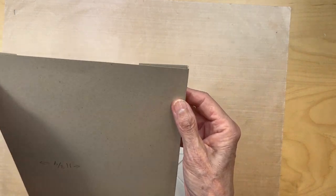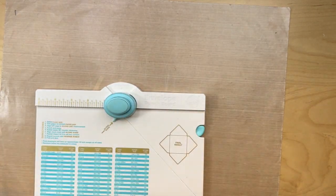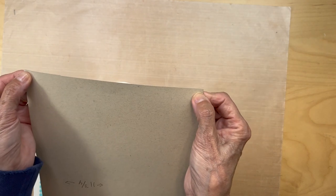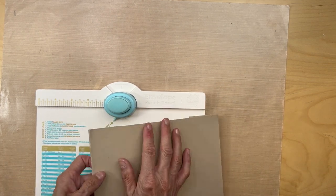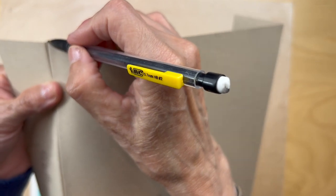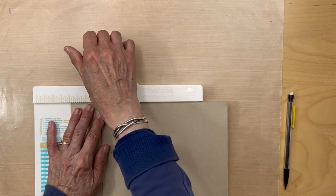So next thing we're going to do is punch, using our envelope punch, that little cutout so we can easily take our booklet in and out. If you don't have an envelope punch, obviously just find the center, and you could use a circle punch too. That's fine. So what I did is it's folded here. You're going to line this up at the 1-inch. So this edge is going to be at 1-inch. If you want to, pull this out and line it up right here at that third score line. I'll do that because that's what we're going to have to do with the other side. So line that up and punch at the 1-inch mark.